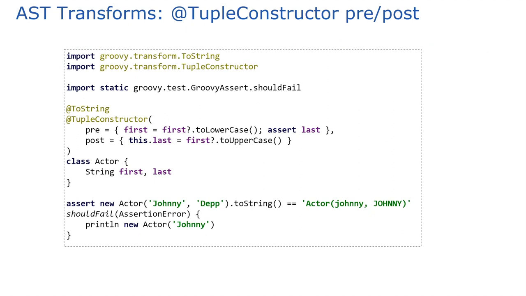Okay, so I'm not going to go through all the other AST transforms. It'll use up all of our time today, but I'll just highlight a couple of things. One of the things that tuple constructor has is pre and post conditions. Again, there were a lot of people saying, oh, I really like tuple constructor, or I really like immutable, or whatever, but I need to inject some of my own functionality into the constructor or into this or into that. And given that I can't, I have to throw away immutable or throw away tuple constructor, so I can't use it.